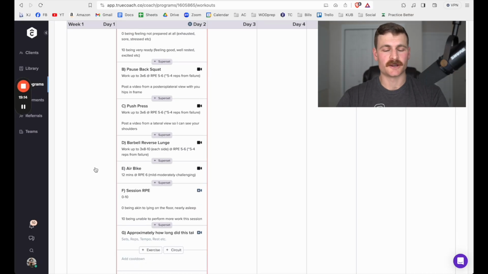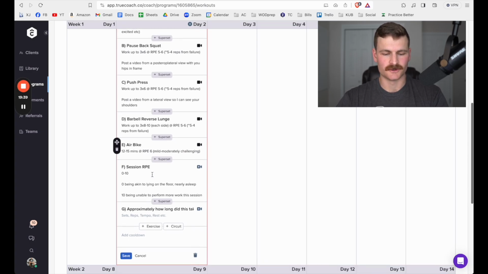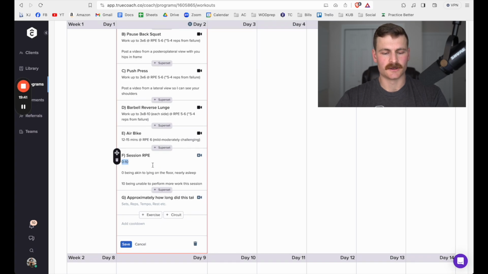And then after that secondary movement, there's nothing better than doing a little bit of steady state cardio. Now, ideally, we want to get up to 25 minutes 3 times a week, because that hits the minimum of the physical activity guidelines for Americans of 75 minutes a week of vigorous intensity aerobic activity. But for right now, we might do 12 or 12 to 15 minutes at a mild to moderate RPE 6. If we're going to do longer, I might do an RPE 4 or 5 because the craze now is doing zone 2.